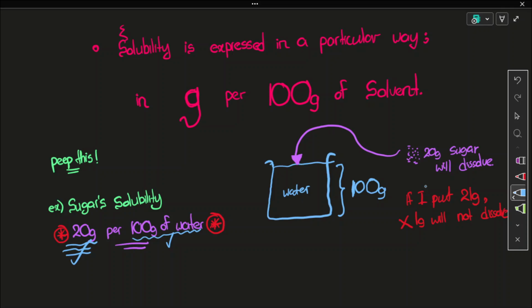So just to recap, here's the most important thing you have to know. This is how solubility will be expressed. Don't worry, we'll get to this concept in more detail in a second. When we talk about solubility curves, it will become even more apparent. So you don't have to worry about it that much. But I'm going to end this with a rather intriguing note.